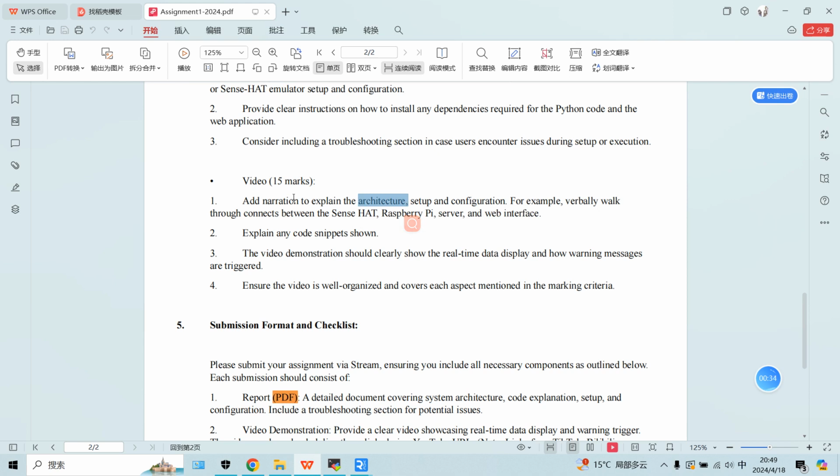First is the hardware layer. I utilize Raspberry Pi to collect the data on environmental conditions, which are the temperature and humidity. And then is the data processing layer, writing Python scripts to control the Sense HAT emulator, read the data from the sensors, and send the data to a back-end server for processing.